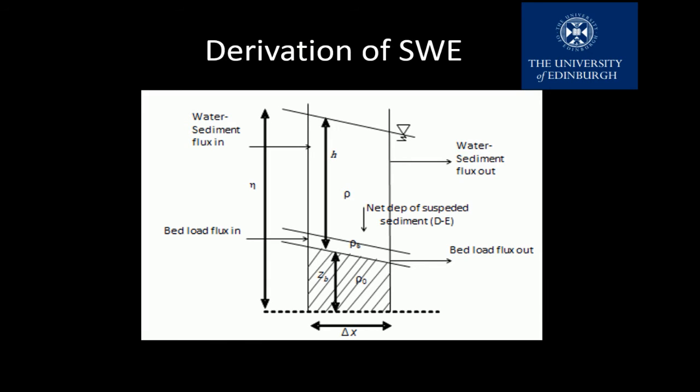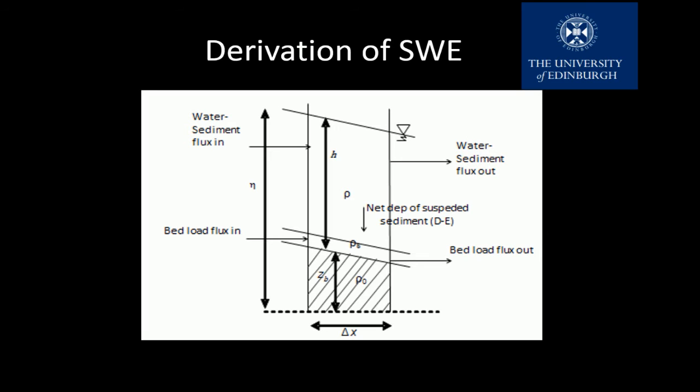I have developed my model from scratch, using Fortran, and the first thing to do was to derive the equations that I was going to use. I call them the shallow water sediment equations. If you're not familiar with shallow water, it's when we assume that there's no change in the vertical acceleration, so that we have a depth-averaged flow, and it's when the horizontal length scale is much bigger than the vertical length scale. It has its limitations, but for this problem, it's the one I chose to look at.